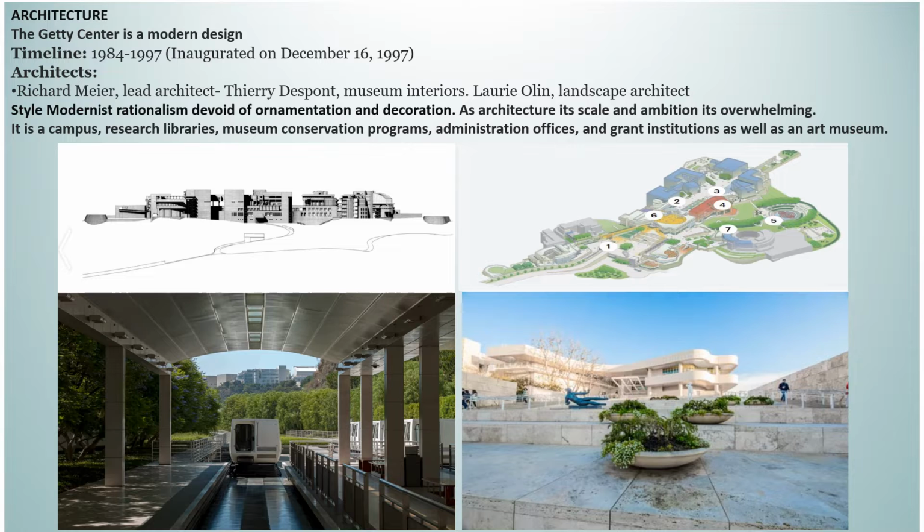The location of the Getty Center is on a hilltop in the Santa Monica Mountains, offering visitors panoramic views of Los Angeles from the Pacific Ocean to the San Gabriel Mountains and across the vast street grid of the city. The view from the tram that comes all the way up the hill, taking the visitors, offers a view of the city and the hills and the highway, which is quite stunning and remarkable.